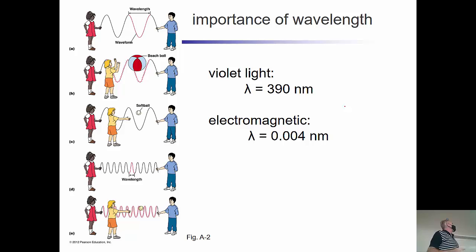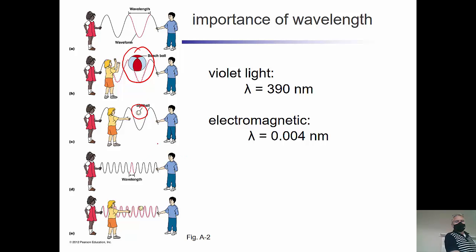So what does this mean? Let's do an example here. I really like this example. If we think of light as a wave, we can imagine two people standing at opposite ends of a skipping rope who flip it up and down to set up a wave. If that's our wavelength of light, and we want to see something with it, and we have a long wavelength, like in the top example, something big like a beach ball thrown through the skipping rope is likely to hit. But if you throw something smaller, like a softball, it might go through without being visualized.